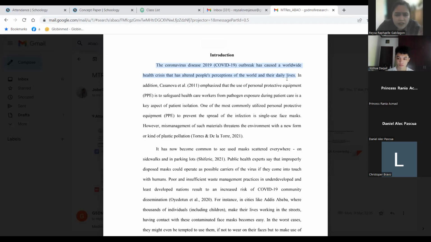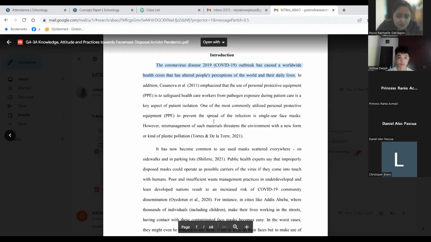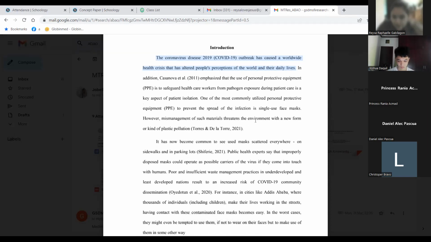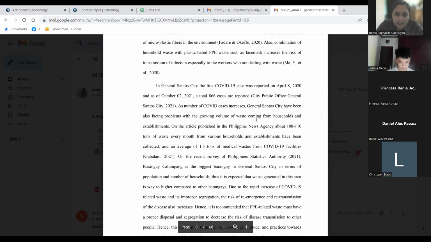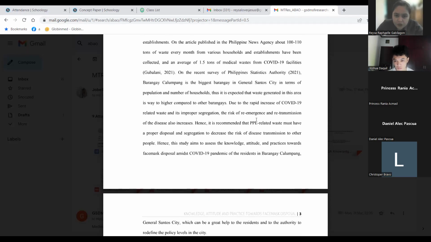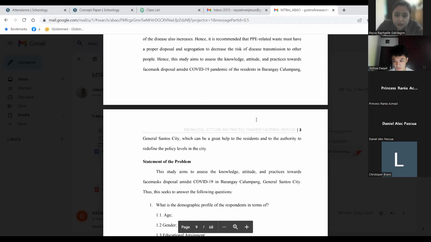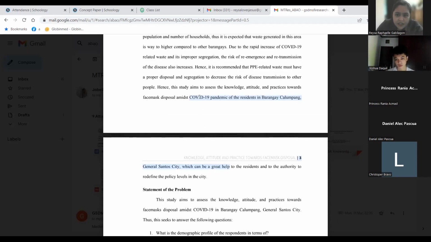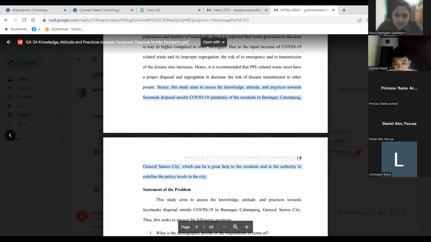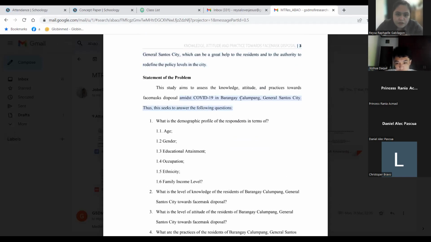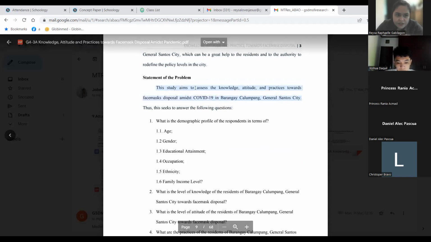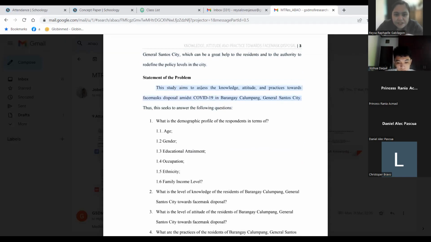It is not the word of any reference. It's your assertion as a researcher. And then the rest of the problem's elaboration follows. And then just like with the other, itong introduction haba lang. Marami kasi silang diniscuss, pero this still ends with their objective. Okay? The study aims to assess the knowledge, etc. Okay? But then again, for the statement of the problem, you have to restate your objective. So it's the general statement of the problem.